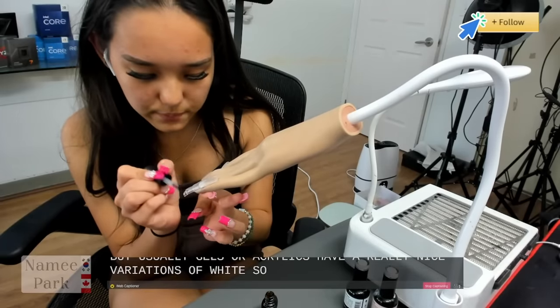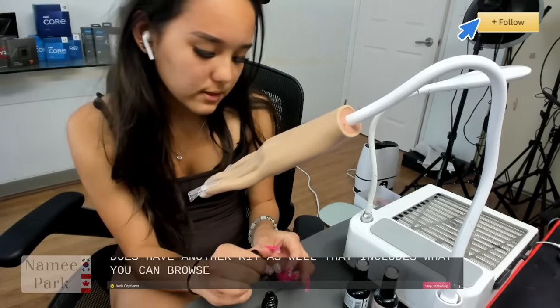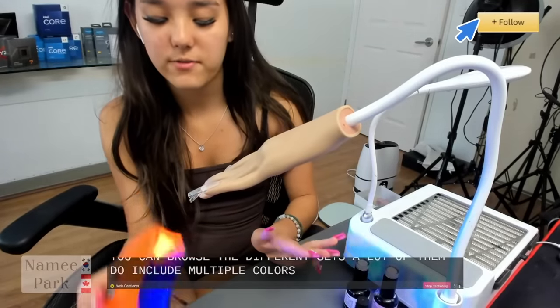So I'm pretty sure Beatles does have another kit as well that includes white. You can browse the different sets. A lot of them do include multiple colors. That's perfect for our beginners.